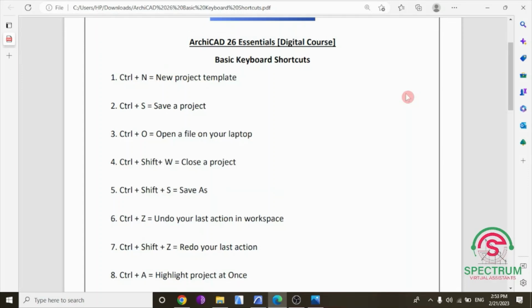The next shortcut will be about Ctrl plus Shift plus S, which is used to save a project as. Let me show you how to do that.